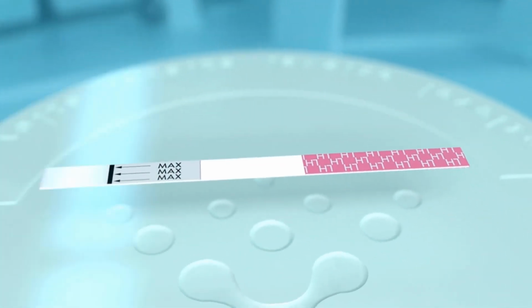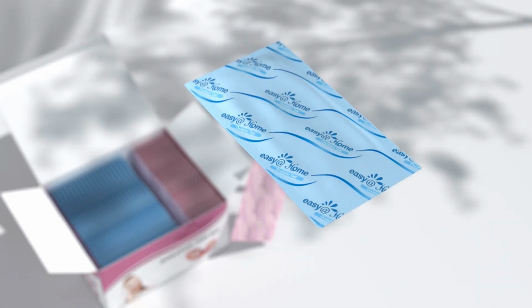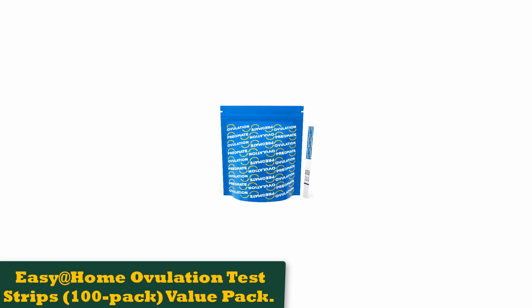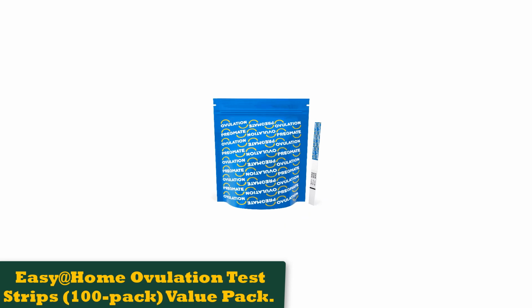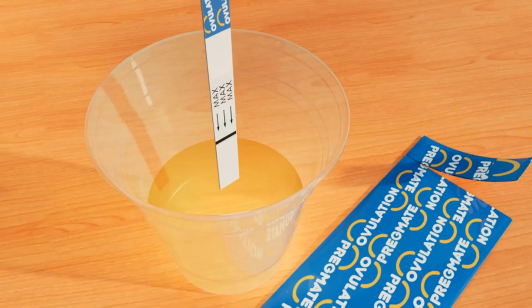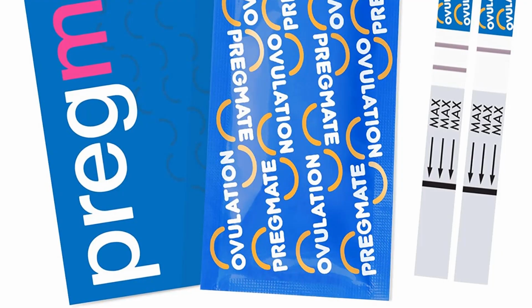Of course, digital tests can be more user-friendly as they give you a definitive answer. Number 3, Pregmate 50 Ovulation Test Strips Predictor Kit. The Pregmate test strips come highly recommended in the baby center community. This kit comes with 50 test strips, more than enough to last a few months, and the number that most TTC moms feel comfy having in stock.